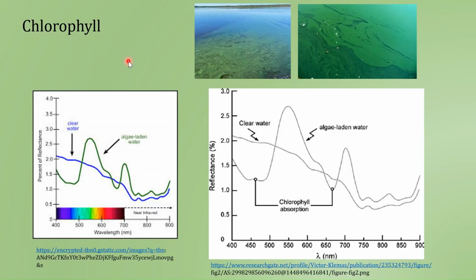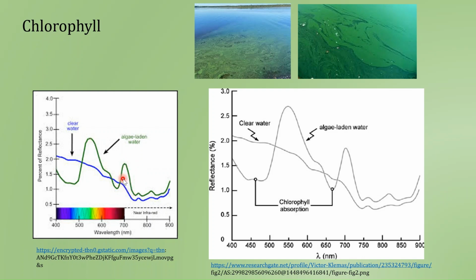Next are the organic impurities, that is mainly because of the phytoplankton which contain the chlorophyll. So here we have two examples, the water which is having the algal bloom. In this image we are having two spectral signatures, one is of the clear water and second is of the algae laden water. So in clear water we can see we are having the higher reflectance in the blue wavelength range, but in the algae laden water the blue wavelength range and the red wavelength range is absorbed, while we are having the higher reflectance in the green wavelength portion and also in the NIR portion.